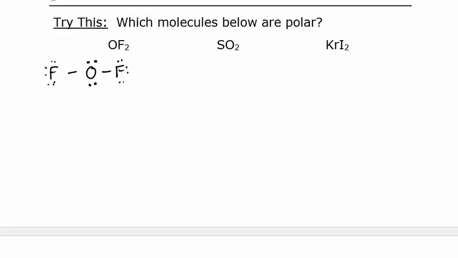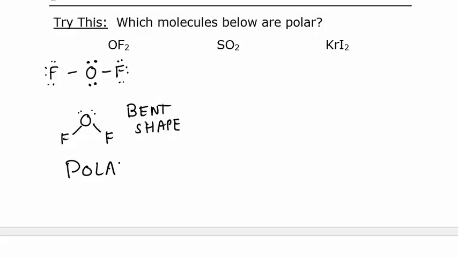And then from that, you need to identify the shape. Okay, this has 4 electron groups. 2 of them are bonds, which means it has a bent molecular shape. And I can draw in the dots or not. And a bent shape cannot have the polar bonds cancel because they're not equal and opposite. They would have to be opposite each other in order to cancel. So this is a polar molecule. Go ahead and try the other 2 molecules before going on and seeing how it's done, checking your work.